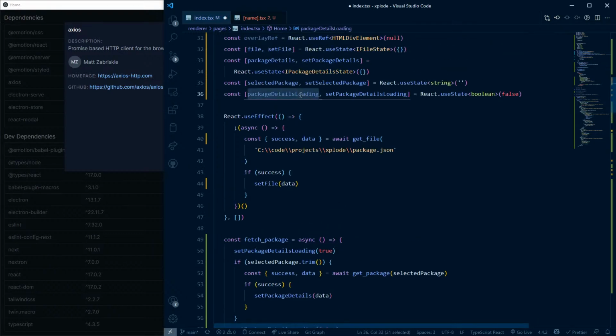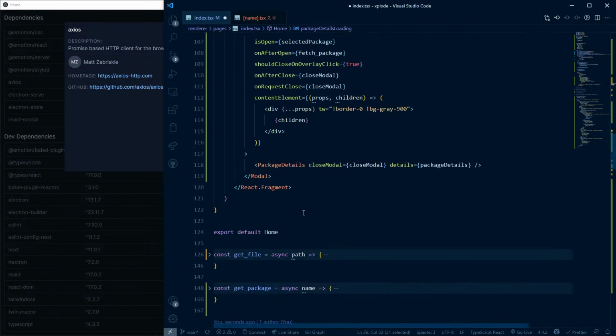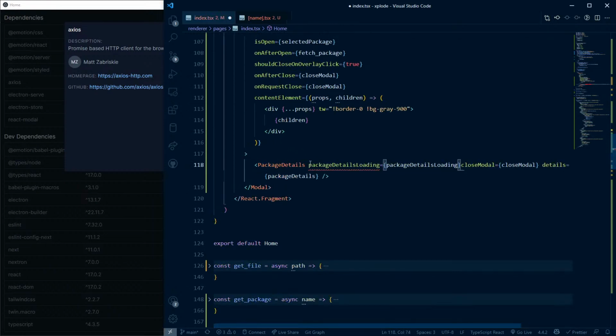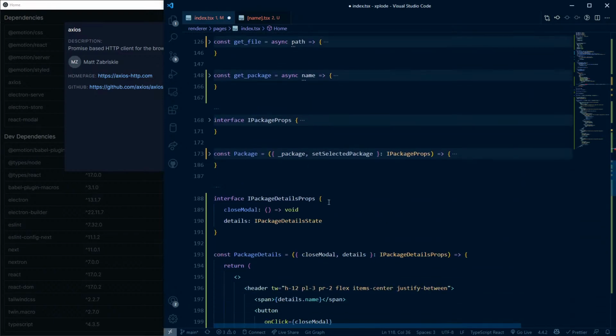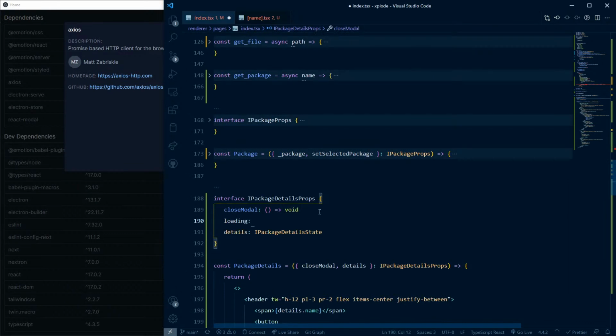Then I can use this value, pass it down to this, and just say loading. And at this level I can say loading is a boolean, and then use it here, loading.